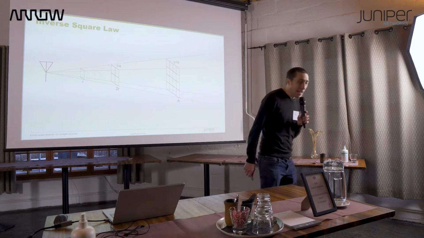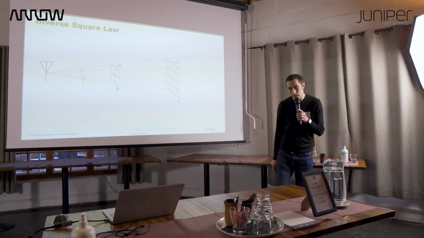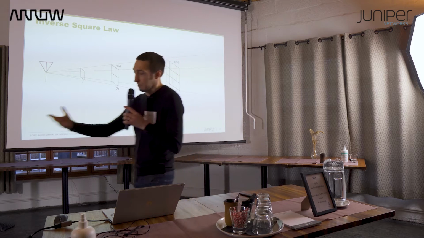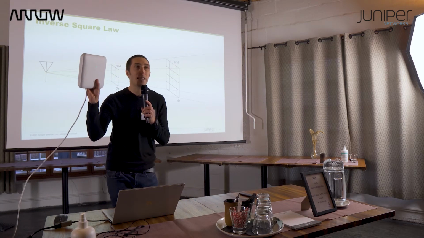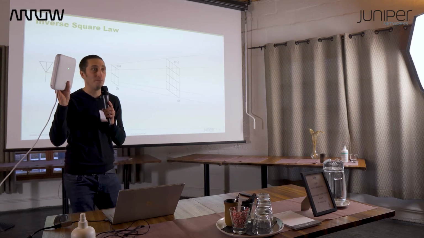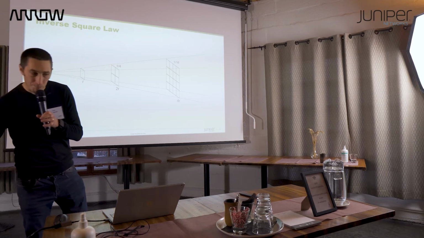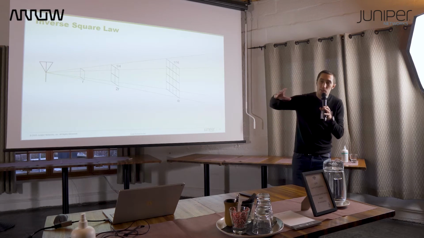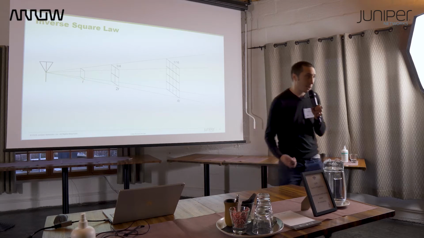And here's one which is a really important concept which a lot of people don't realise with Wi-Fi. And that is, when a Wi-Fi signal leaves an antenna, or leaves an AP, if you want to think of it, how fast that power drops off. So as the signal travels away, how fast the power drops off. And we call the way it drops off the inverse square law. And let me explain what the inverse square law is to you.